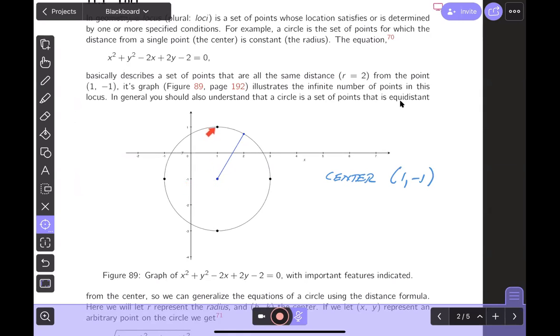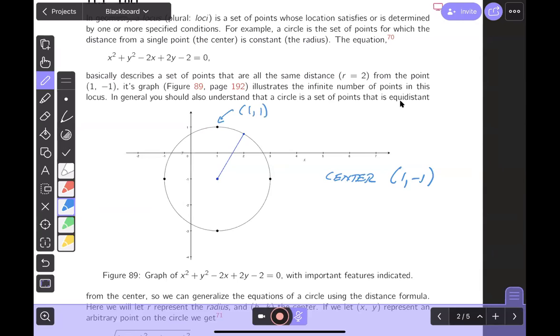All right. Now I'm looking at this point over here, and I'm starting to think that maybe I could write that point down too. I'm just looking at the picture, by the way. Very primitive. What's this point over here? Well, I'm going to say it looks like (1, 1) to me. And what's this point over here? Well, looking at it, it looks like (1, -3). And this is what you did mathematically, what's called the four-point technique. What you did was you went up and down, left and right. Again, I'm looking at a picture that looks like the point (3, -1). And what's this point over here look like? Well, I'm going to say it looks like (-1, -1). So I got my 4 points on the circle.